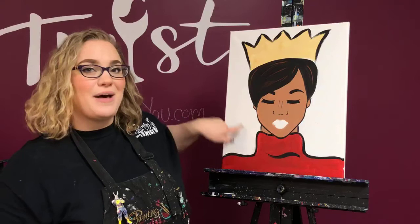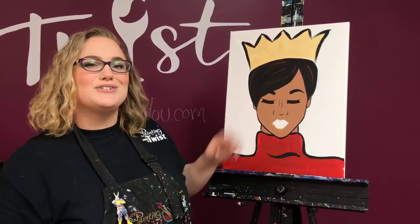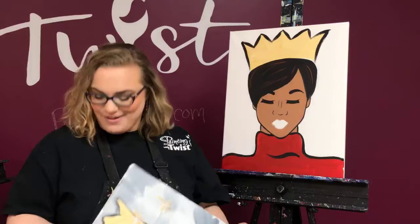If you're curious about the outlines I've done here, I do have a tutorial for that in another video so you can click over to that. We're just trying to share all these tips and tricks for you guys at home while we're doing our take-home kits and socially distancing. You can get those at potterybyu.com — look for the Art2GoGo kits. We give you everything you need.